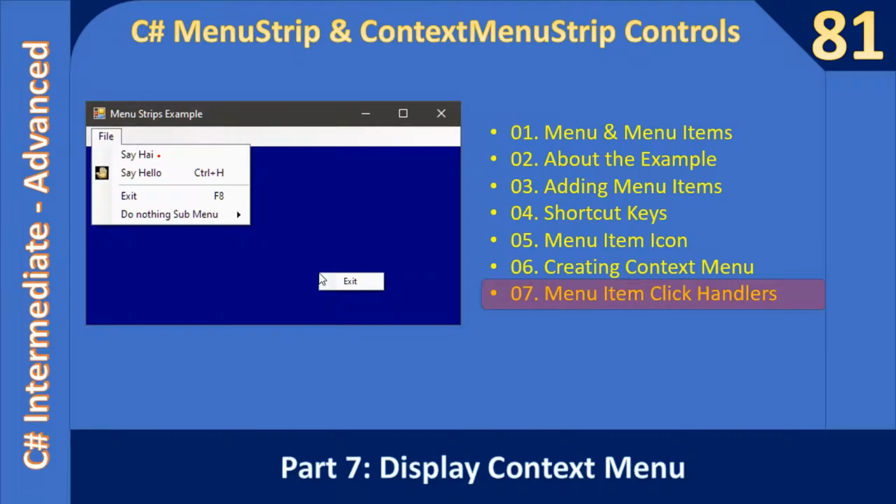So we will handle menu item click event for these three menu items and for the menu item here. Usually, since these two are same, we should have provided a same handler function, but here for a change we are providing two different implementations. Here we will display a message box before exiting, but in this case we will simply exit the application.